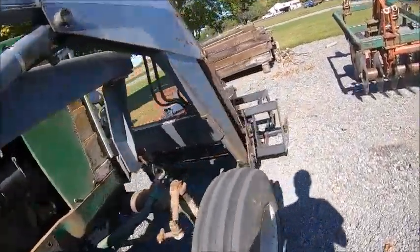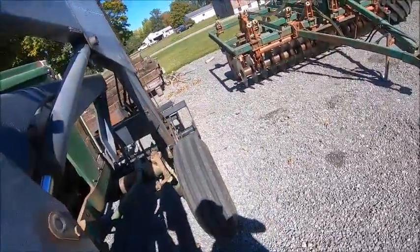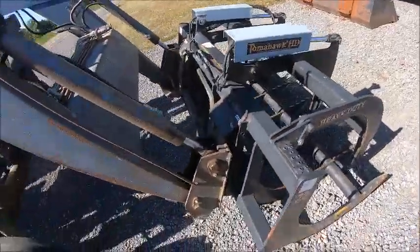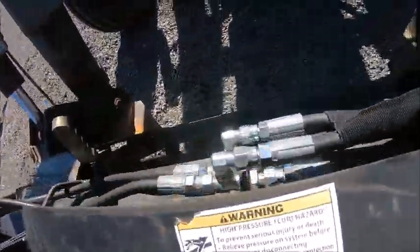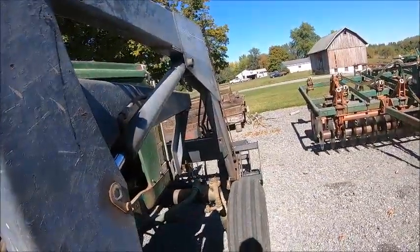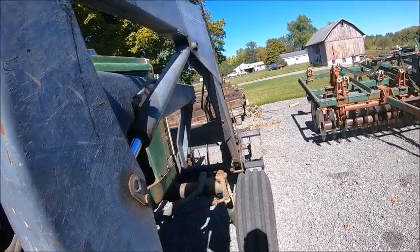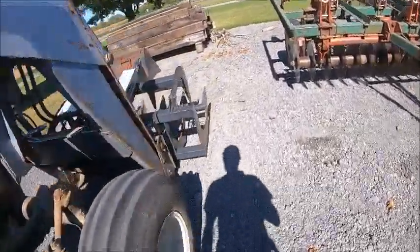But went in to eat lunch and got a text from my cousin. He said there's a big dead ash tree down at my uncle's place. Is there something stuck in the dam? Nope. There's a big dead ash down in the bean field at my uncle's and he can't move it. He asked if I'd bring the loader tractor over and grab it. Oh boy. So I gotta go do that real quick.